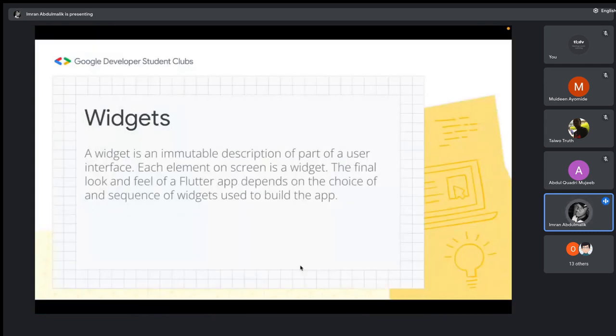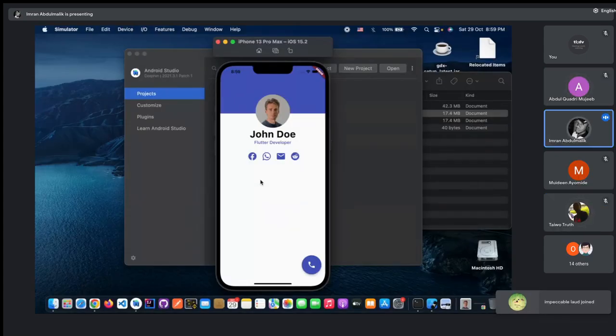And very important, the final look and feel of a Flutter app depends on the choice and sequence of widgets used to build the app. So this app is looking this way because this is how I decided to compose my widgets. You can decide to compose it differently, and the final look of your app will of course be different from mine.